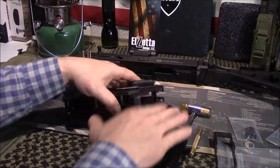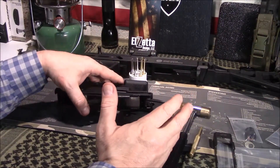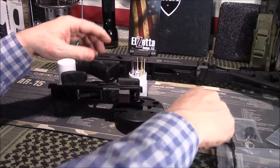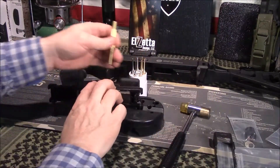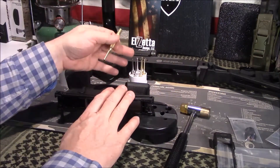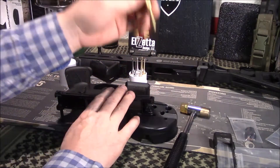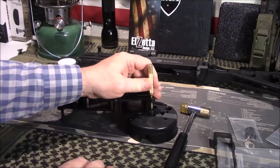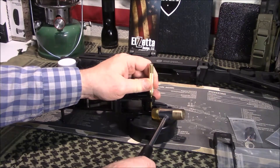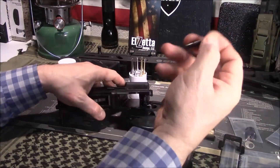By the way, the tools you see here — these punch pins and what I call an armorer's block or gun block — came off Amazon. They'll be in my Amazon store if you want to find them. Pretty cheap items, pretty handy to have — about $12 and $8, so less than $20 for both. What you're going to do is take your pin and run it all the way through until you get down to where the pin is seated against that spring, and simply tap it past that spring, and it comes out just like that.